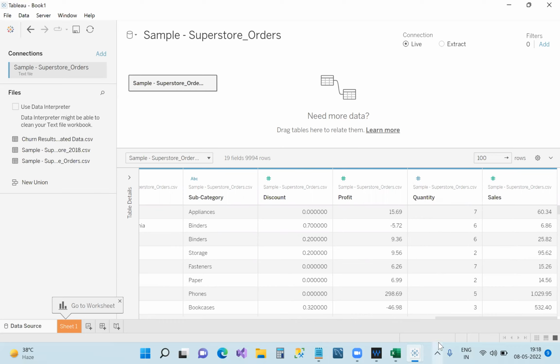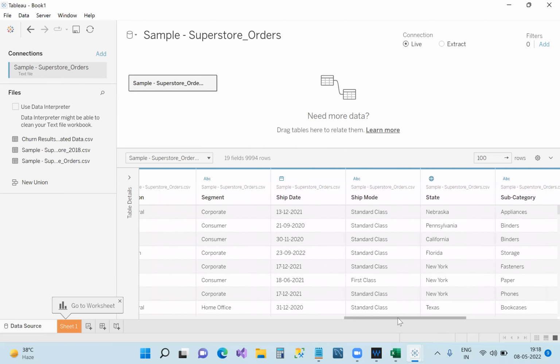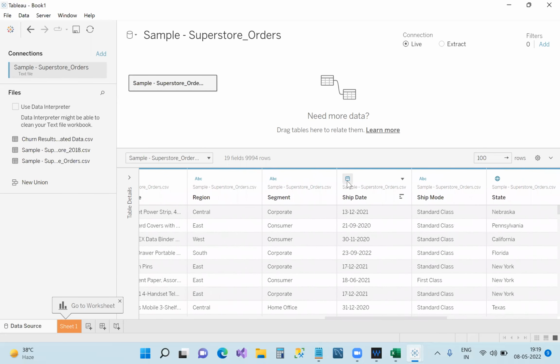So you have seen all the data types and the symbols, but you have not seen the data types of date and Boolean as of now. For date, the symbol is a calendar. For date and time, the symbol will be a calendar with a clock. I'll show you. Let's convert it to date and time. Do you see the difference? Got it?